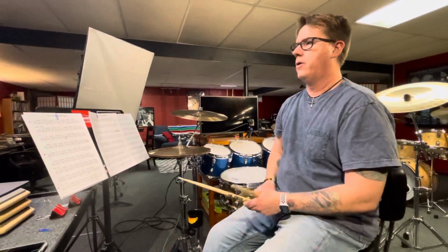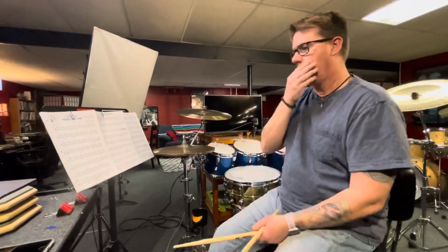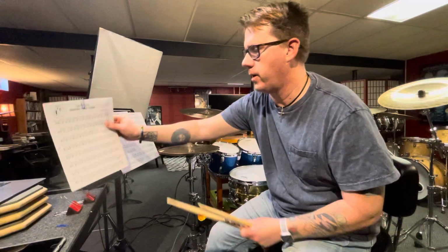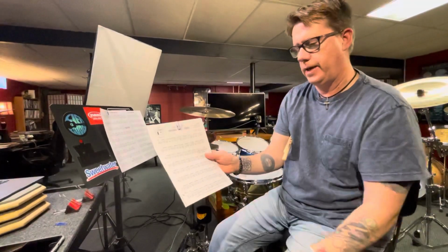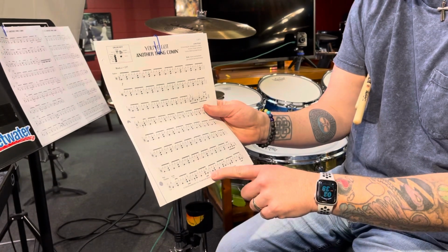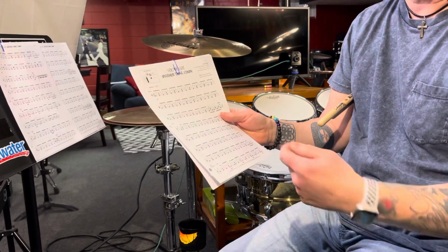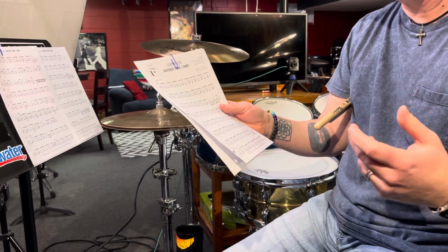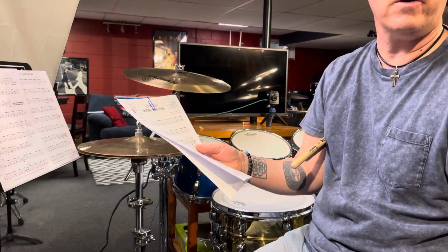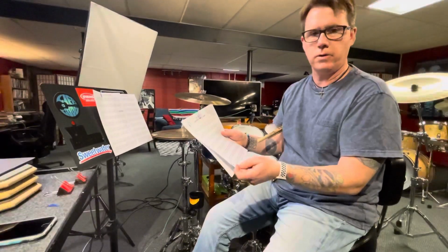Last but not least, this is something else to consider as well. When you're trying to get ready to turn your page, okay? If you look at the bottom of this first page right here, it's got a little bit of a busier pattern going on, a little bit of a busier groove. That's probably not the spot where I want to turn my music, because if I have to play a drum fill or do something extra, I'm not going to be able to do that while I'm trying to turn the page.